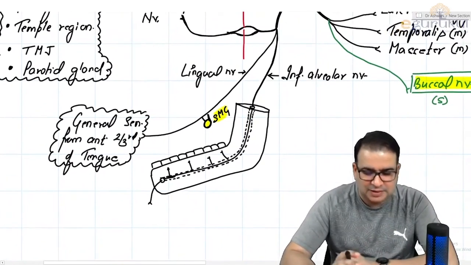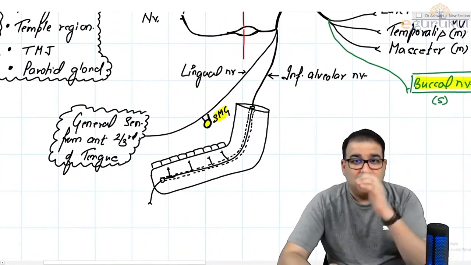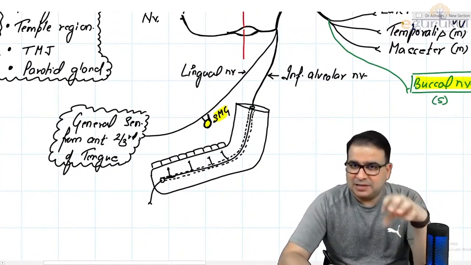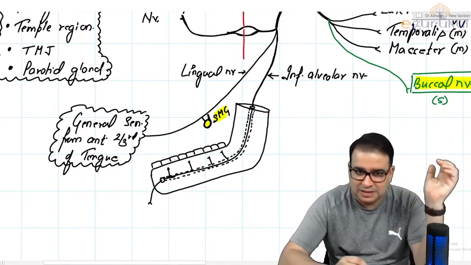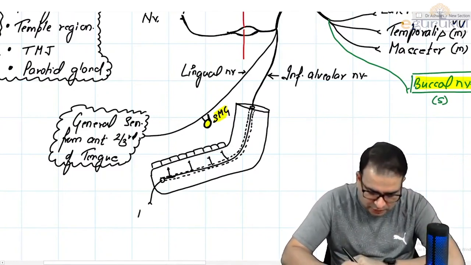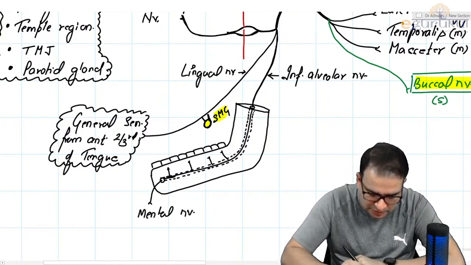Inferior alveolar nerve, third and the last, this to finish off the mandibular nerve, beta. Inferior alveolar nerve, it enters into the mandible. It is giving off all these alveolar branches, supplying the gums and teeth. And then we said it comes out of the mental foramen as what nerve? As the mental nerve.